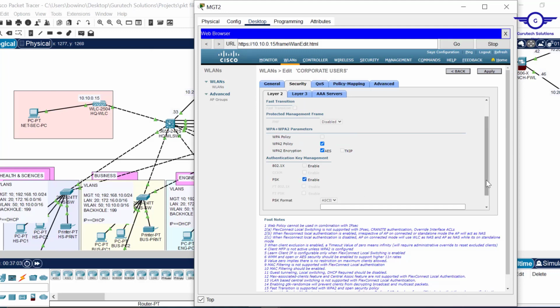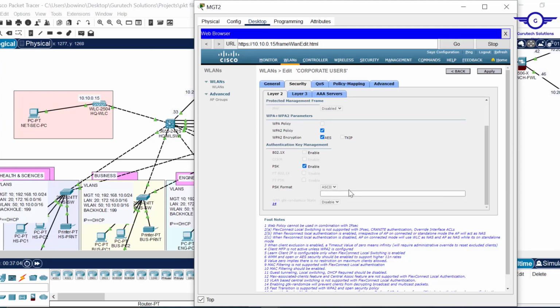This is where you write your password. I also want the password to be Cisco@123. Then you just apply.